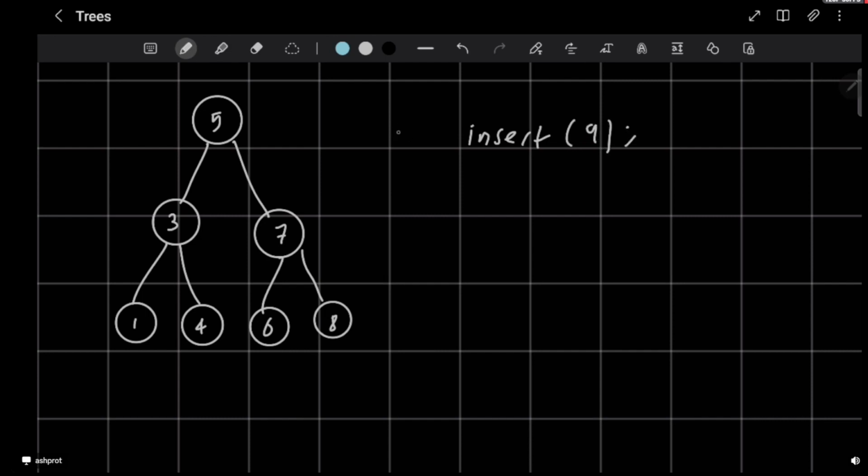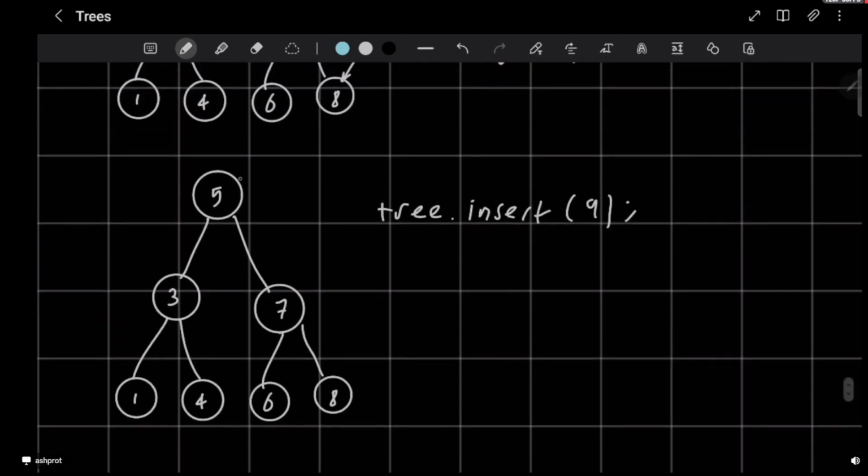That's just some random command that we can come up with. To do this, we look at the root node and we go down until we find a space where it can be placed, and this means that it will be in the right place.